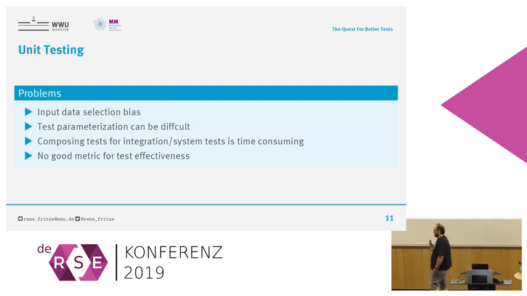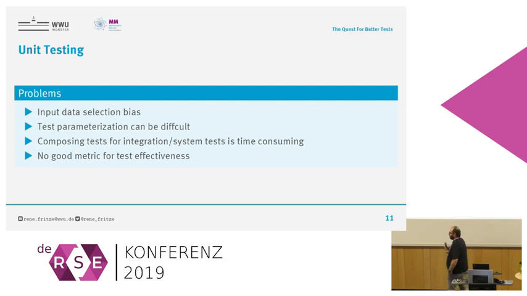Test parameterization can be difficult to formulate. You have to run the same test for a bunch of different scenarios, right? For us, this is different backends for PDE solves, different meshes, different whatever. Different implementations of our vector abstractions, and so forth. You have to write this, and especially in PyTest, this can be looking not so nice.